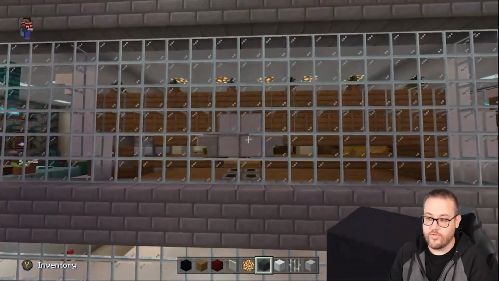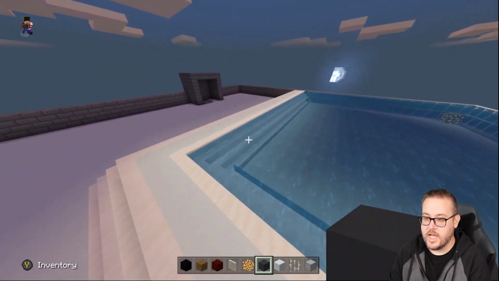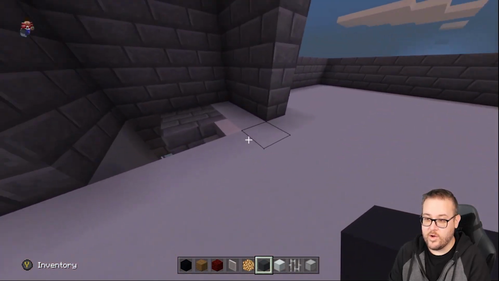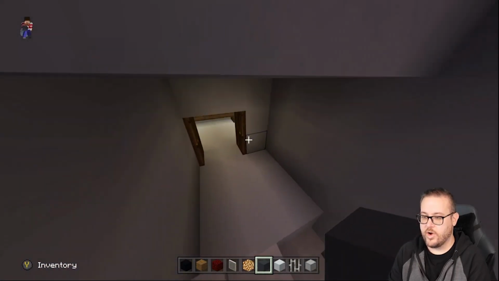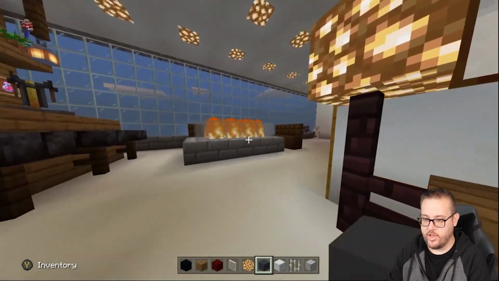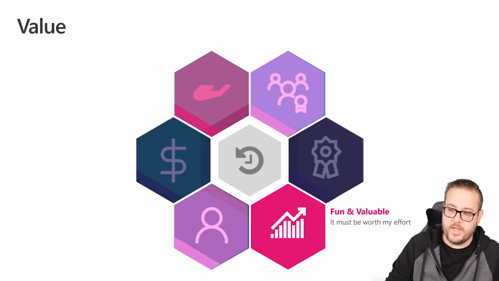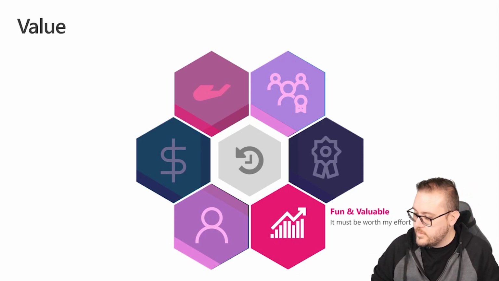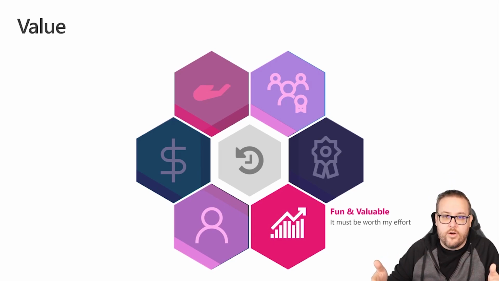There's still 3 or 4 floors that are unfinished. But we built a pool on top. We built a penthouse. We built all sorts of things. And so I bring this up as Minecraft as a good tool to show fun and value. Because even if you're asking someone to do an adoption program, if you make it fun and valuable, the amount of work won't matter, right?